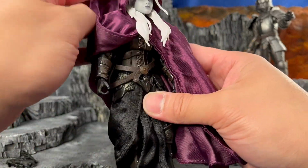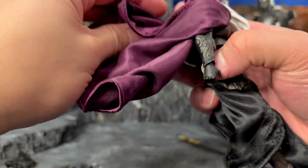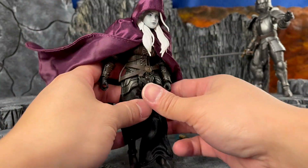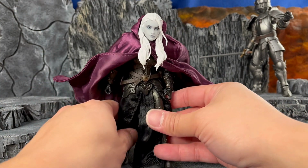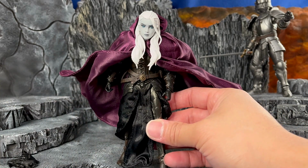And of course, with the wiring, you can absolutely mess around with it and create some dynamic effects for however you want it to be. And of course, tucking this down, you can do that as well. So that is one way. I mean, it's really awesome to have soft goods with Mythic Legions.